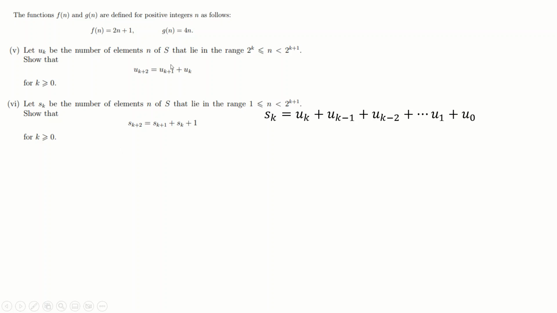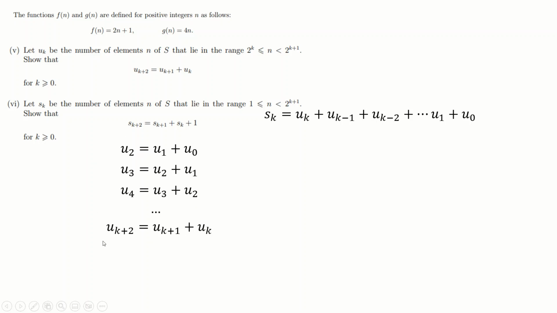Now what I'm going to do is take this rule here and write it out a few times. It took me a while to come up with this method, but I'm going to write out u2 is u1 plus u0, just following this rule, and then so on, and keep going until I get all the way to here. Now, if I look at this left-hand side, that's almost exactly S of k plus 2, because S of k plus 2 is all of the u's below it, but we go all the way back down to u0, and I'm missing those. So let's add in u0 and u1 to this side, and now this whole side is S of k plus 2. But of course I can't just do that, so I'm going to add in u0 and u1 here.